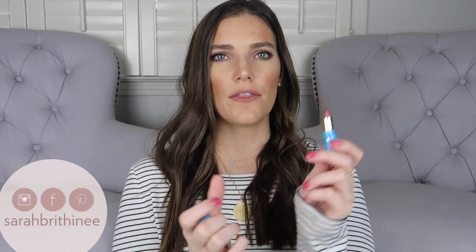I feel like we're ending on a very random note. This is a sample size of their lippy. This is in the shade Set Sail, and I did really like this formula as well. The color is really pretty. That's what it looks like. When I think of Tarte, this isn't the product I think about first. I either think about that Tartelette in Bloom palette or like the Shape Tape or their blush or something like that. So it's kind of random to end on this note, but this is amazing.